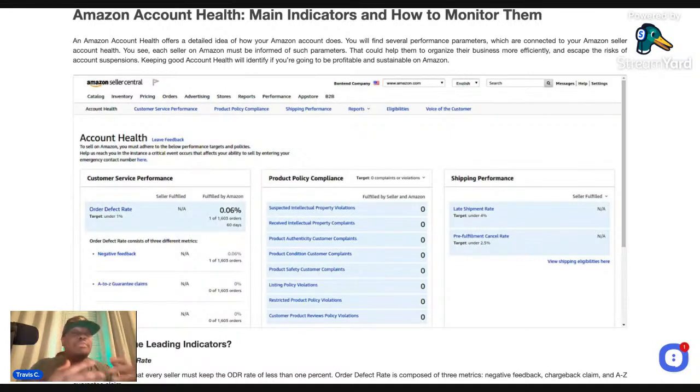Is because they kept their customer first. They put down their worries like it's a guarantee. Either you're gonna get your product or you're gonna get your money back, right? So that A to Z claim just says, even if the third party seller or the business owner doesn't want to give you the money, boom, all you got to do is tell us on the A to Z claim, we're going to give that business owner.